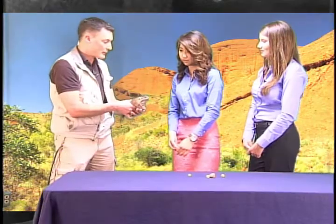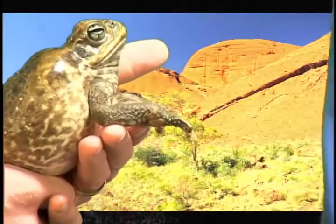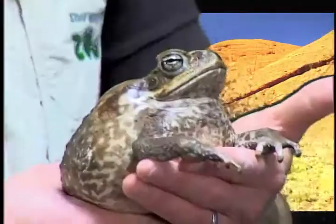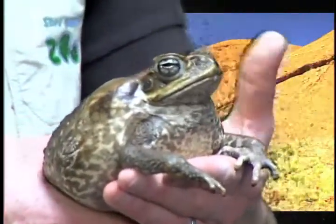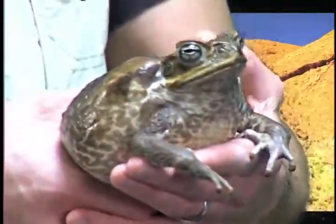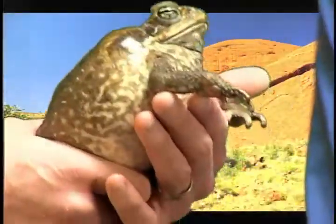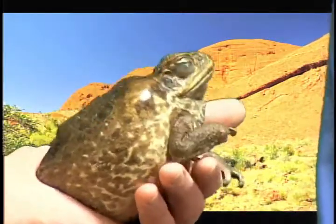So are you guys pulling them out now? Well, the Australian government is working on trying to control that population, because not only are they damaging to the indigenous species that they eat — if you look at what looks like two giant shoulder pads on either side, those are poison glands. There's a difference between venomous and poisonous. If a venomous species like a rattlesnake bites you, it injects venom, but if you ate it, it wouldn't poison you. The cane toad is poisonous in the sense that if it bit you it would be no big deal, but if you were to bite or eat it, the toxin in there could potentially hurt you quite a bit. Smaller animals such as birds of prey and other predatory animals that do eat the cane toad do sometimes pass away from doing so. So it's been a problem on that side of the ecosystem as well.